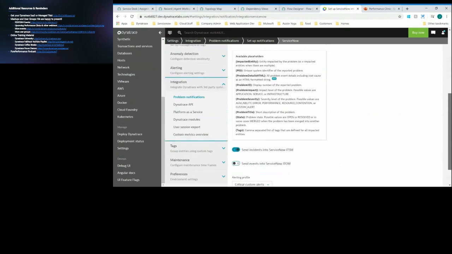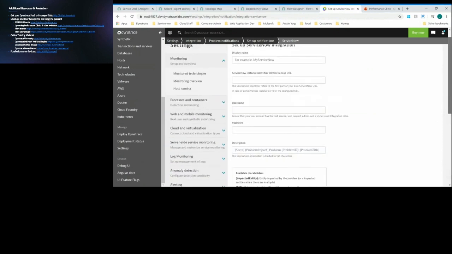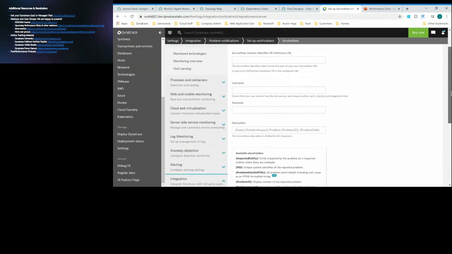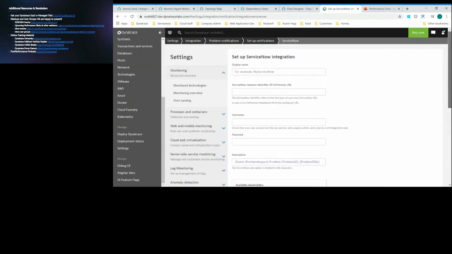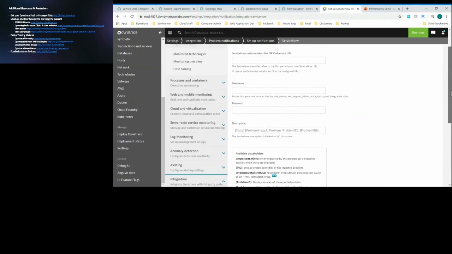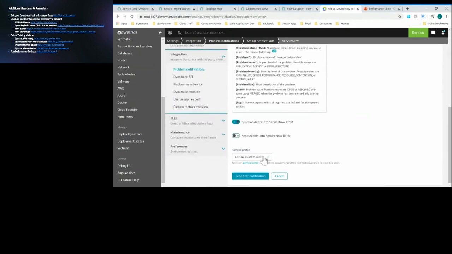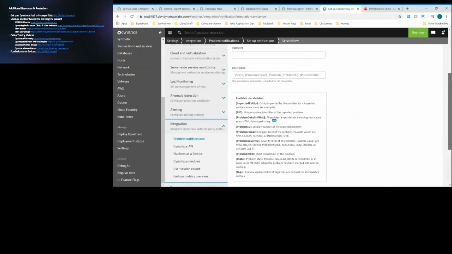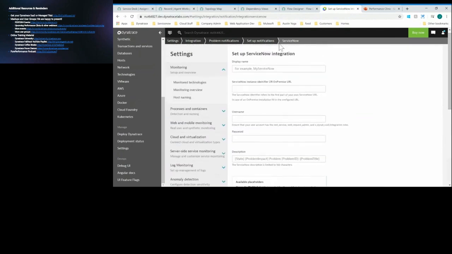If you're going to do that, the recommendation is just don't do default, because default will send everything and then you'll get duplicate problems and events or alerts across in ServiceNow. So if you're doing just by alerting profile, keep it just alerting profile. Keep multiple, but each one should have an alerting profile assigned to it because the default will include everything and you don't want to do that either, right? So just be careful when you do that. And separate instances, definitely yes. You can just enter the instance name, if it's dev or UAT or prod in here, and that would direct it to the appropriate instance across in ServiceNow.